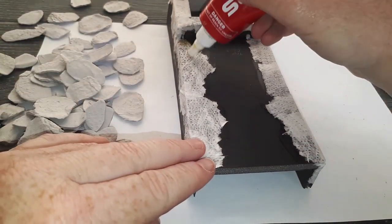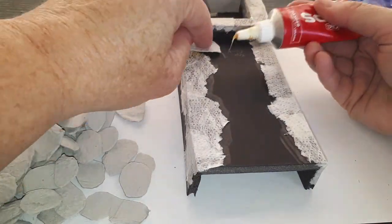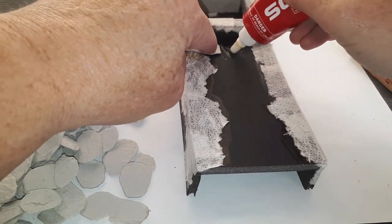Remember all those stones we cut out earlier? Let's start gluing them onto the chimney and fireplace, facing rough side up. Leave small gaps between them for the grout.